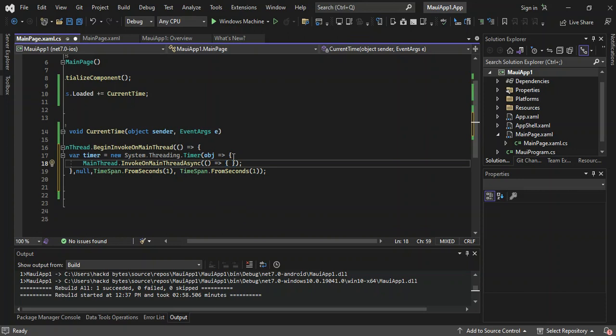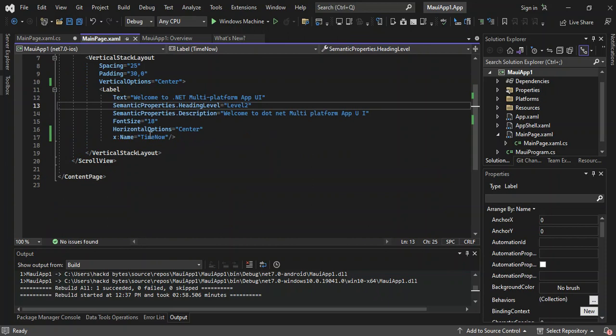In here, all we're going to do is put the time now. See this bit here, this time now, the text. We're just going to change the text here.